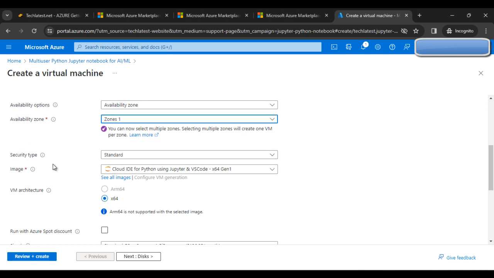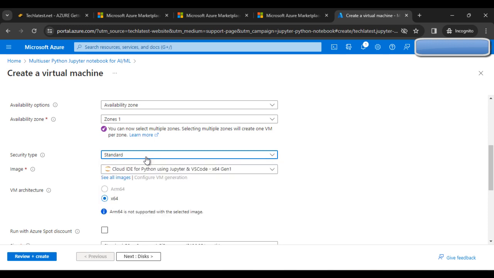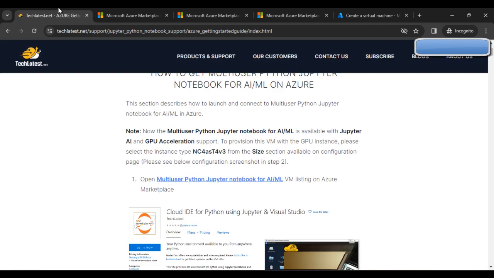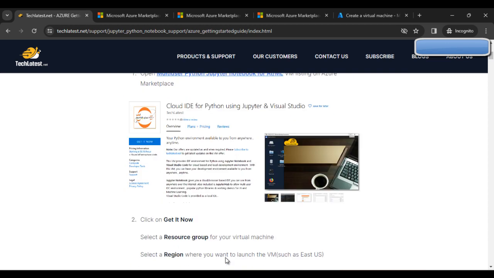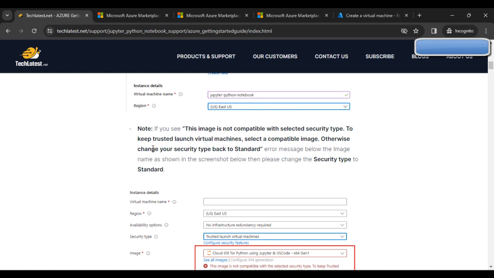Now this is the security type. This is one of the most important points. Here you can select standard. For example, if I go to my website and check out the guide, you can find a note here: if you see that the image is not compatible with the selected security type, to keep trusted launch virtual machine, select a compatible image.